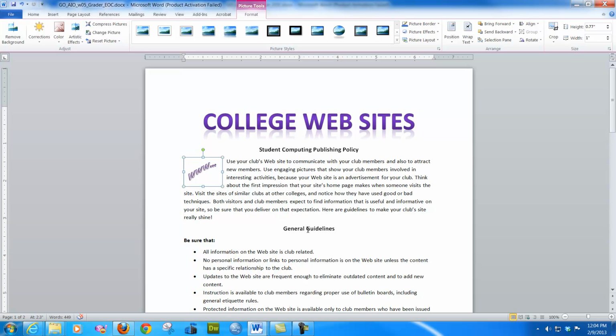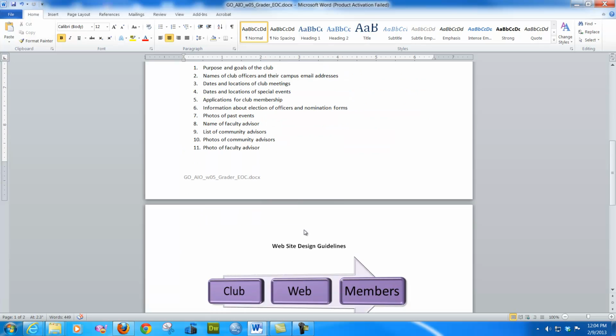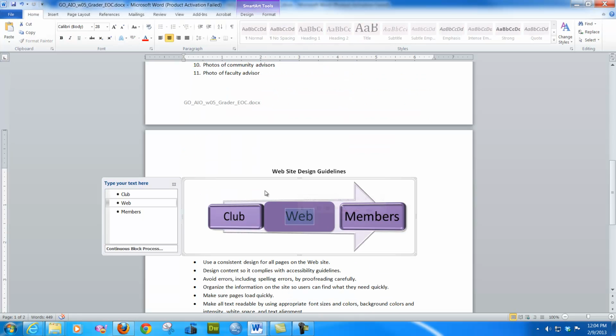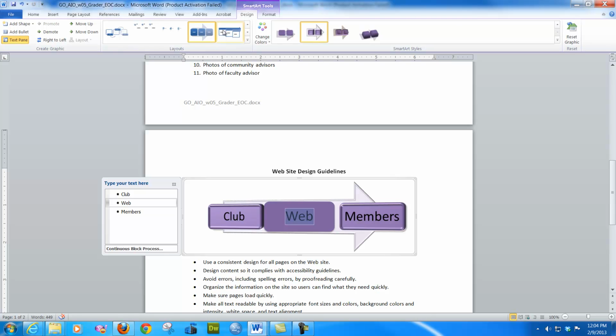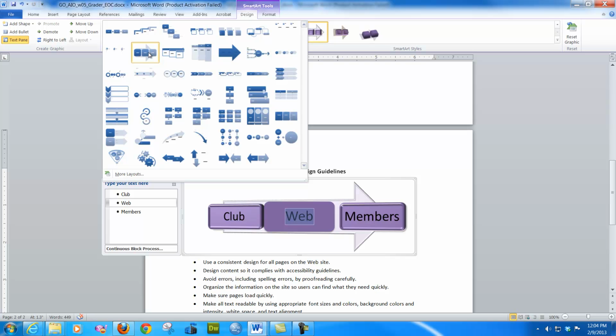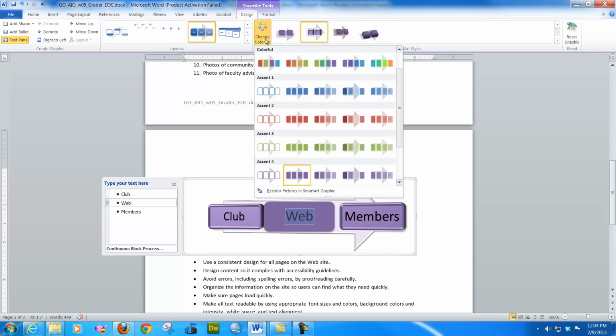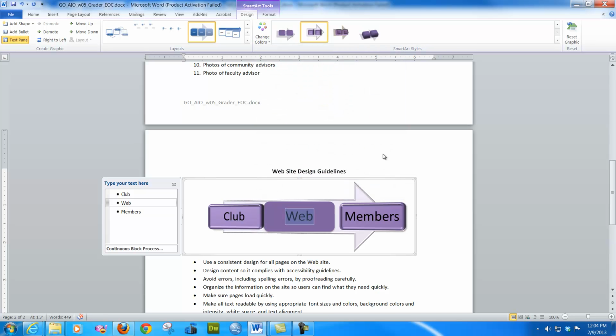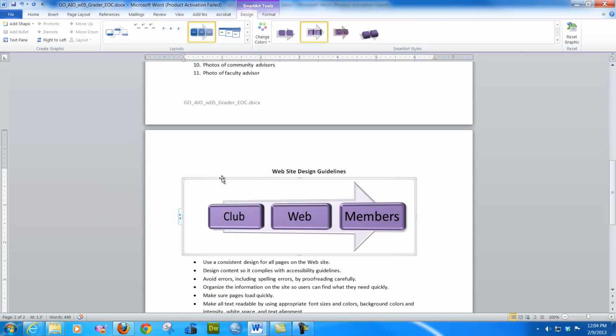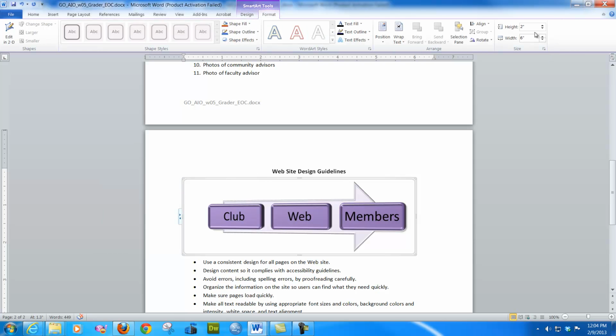And this right here is obviously a SmartArt. You're going to do insert SmartArt, it's under process, and it's this one right here. And you're going to change the color and do all of this stuff. So change the colors right here. It's this one right there. You're just going to select it. And then you'll type this information in right here, and then you have to size it. So you want to make sure you click up here and format, because you want to get it at the right size. So it has to be 2 inches. If it's more than that, it messes everything else in your document up.